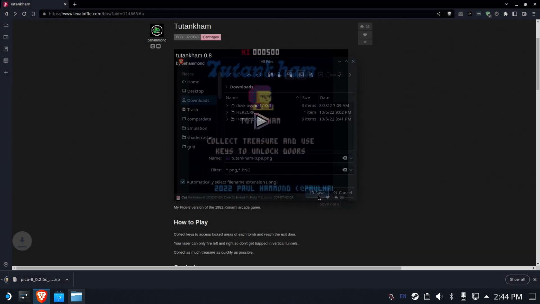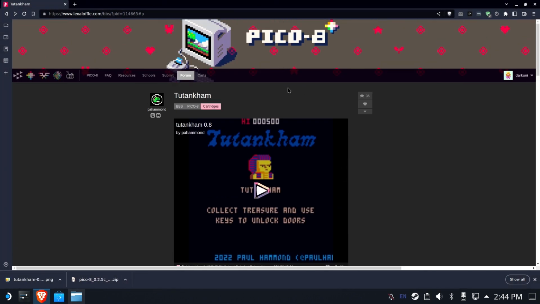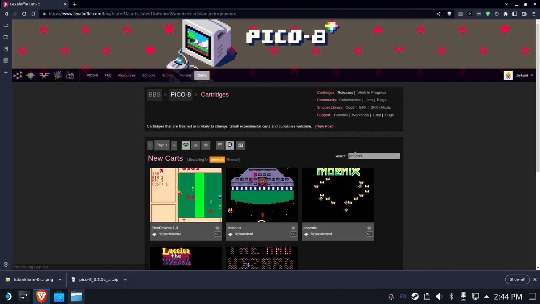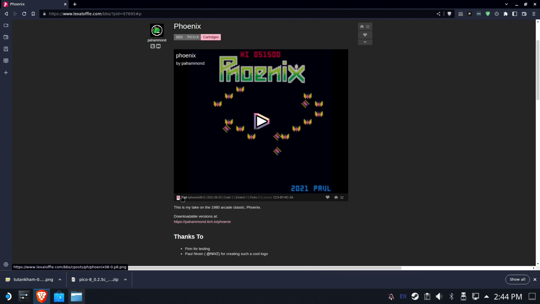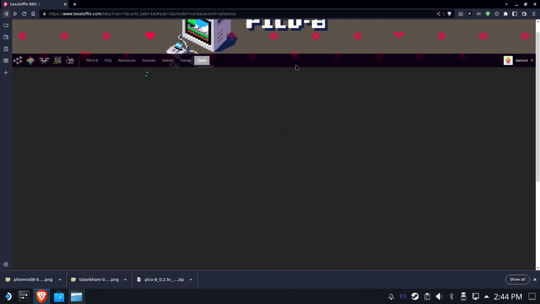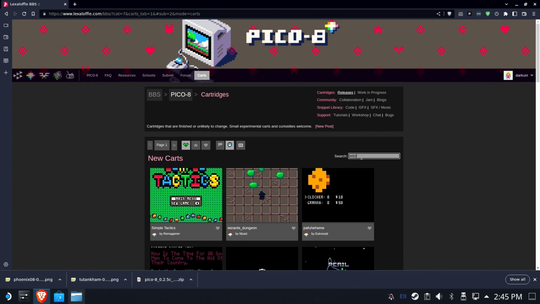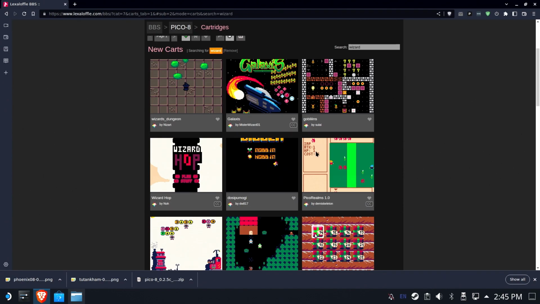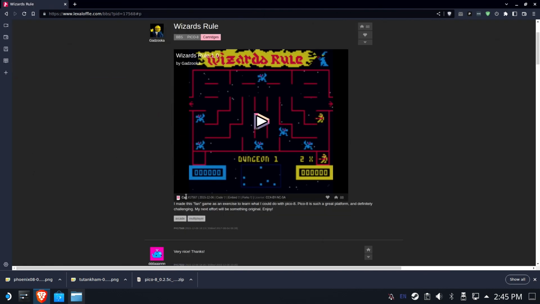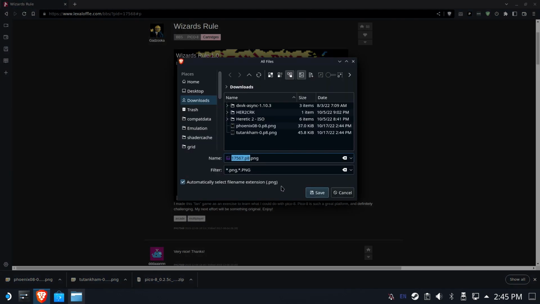Once you find the game you want, try it out in the browser. Once you decide you want it, click the little word cart in the bottom left corner. Depending on your browser, it may just show the graphic instead of downloading. If that's the case, right-click the word cart and save it. Be sure to name it something you recognize if the PNG isn't already named well. Be sure to leave the .p8.png file extension.